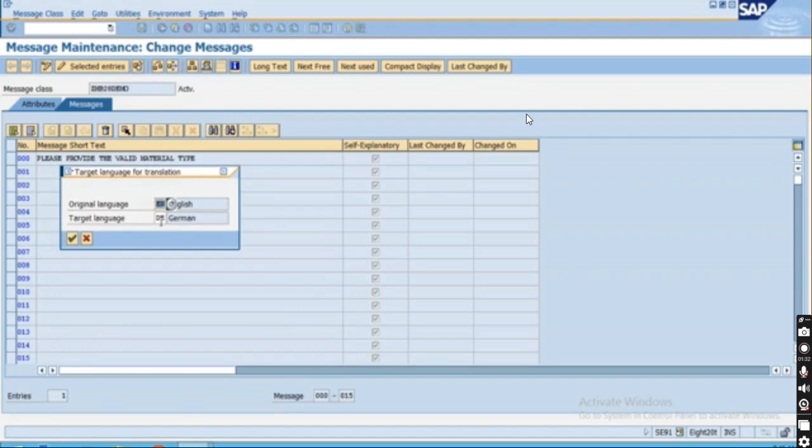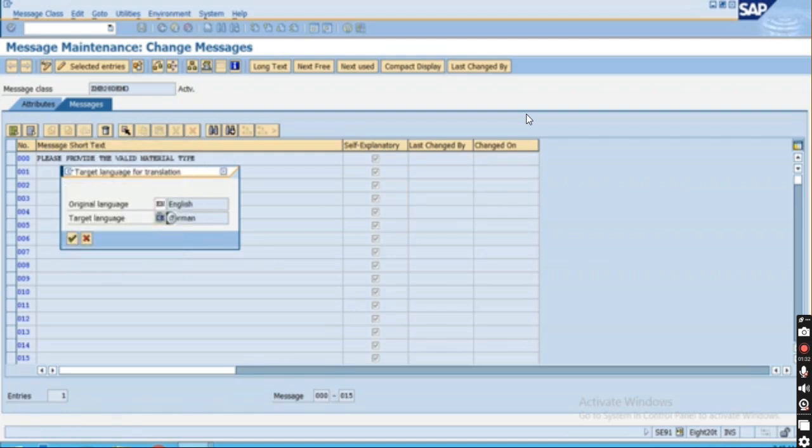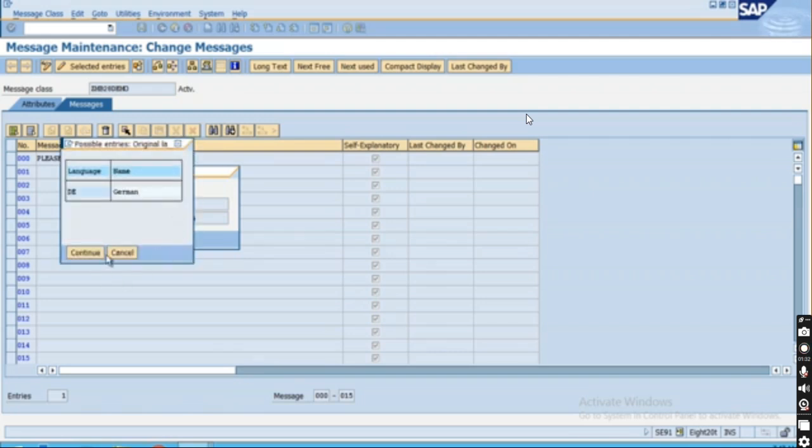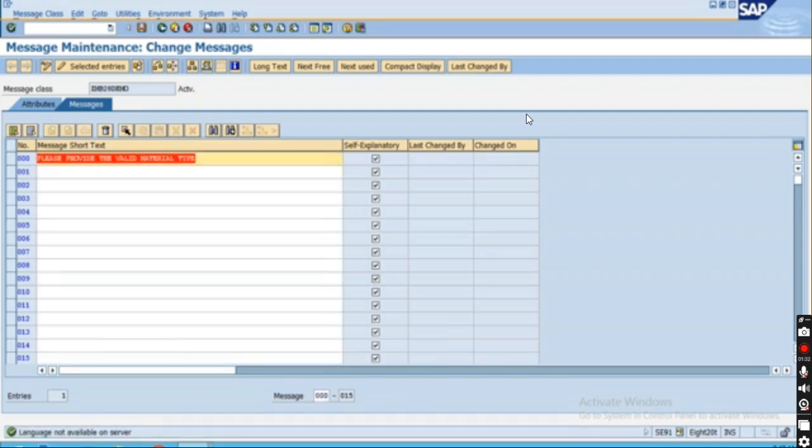Once you click on translation, it will ask in which language you want to translate. Here you have the German language. Another language also you can choose, for example French. I'm just giving the French language here. Click on the OK button.